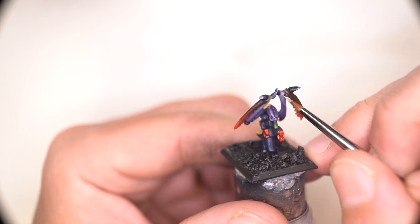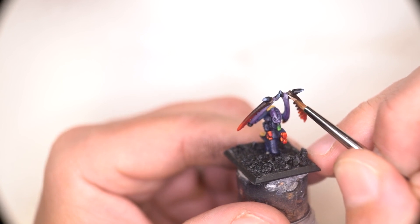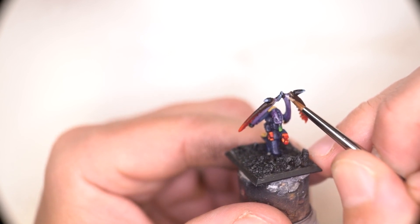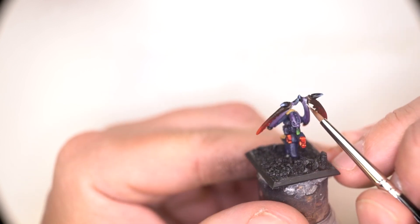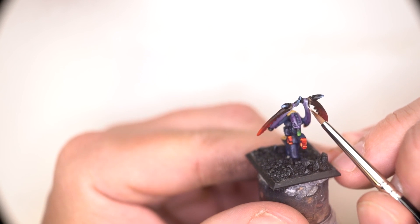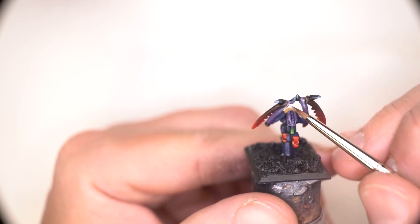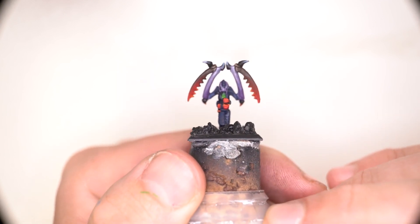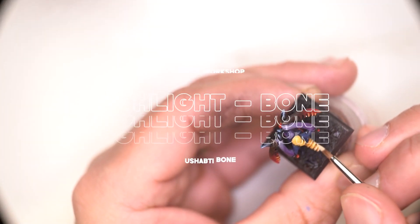The flash type of highlight that I'm going to be using for the skin section is Pallid Witch Flesh, which is a very, very light pale purple — it looks basically white. Because it's sitting on top of a purple, it has a natural progression from those darker purples. I'm creating these sort of artificial ridges in the deep bone section and highlighting the face a little bit more to create that final sense of pop.